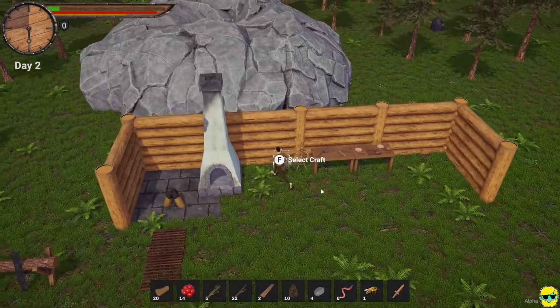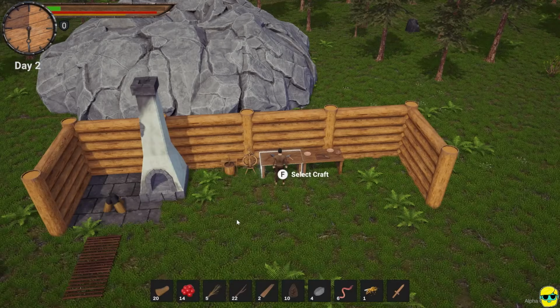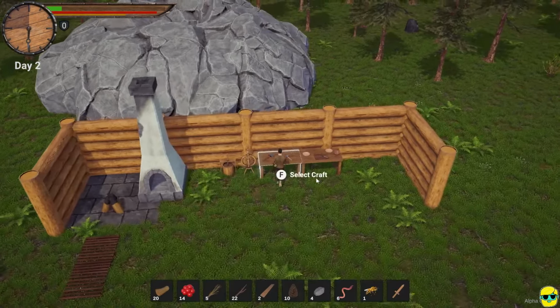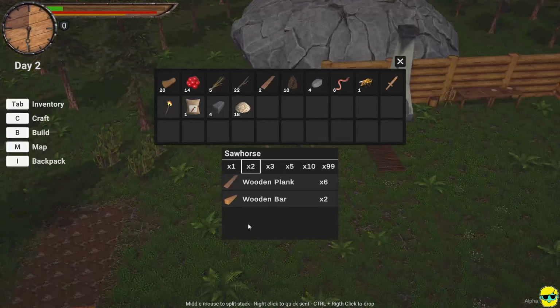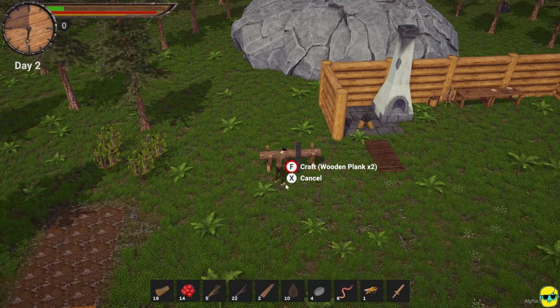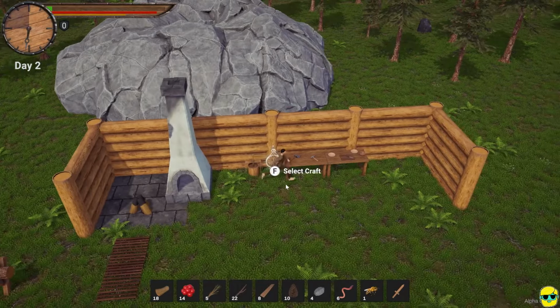Now I could make some juice. Let's see. Oh, I need a bucket. I think I can make a bucket though. I need iron, but I think I have some iron. I do. Here, go here. Make that bucket. Oh, we need planks. Make a bucket.